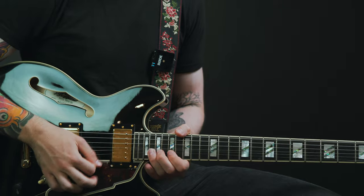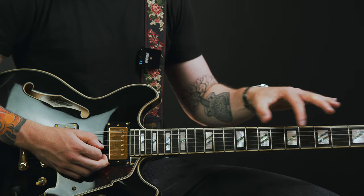Because if you start shredding all the way up here and play your most intense, emotional, melodic phrases right at the start of the solo, and then you're left with nothing else for the rest of it, and you just sort of end down here, that's probably not the best way to do it. Chances are it's going to sound quite flat finishing your solo down here, as opposed to if you just started down here, gradually build that intensity and develop your solo so that it ends high up the fretboard.